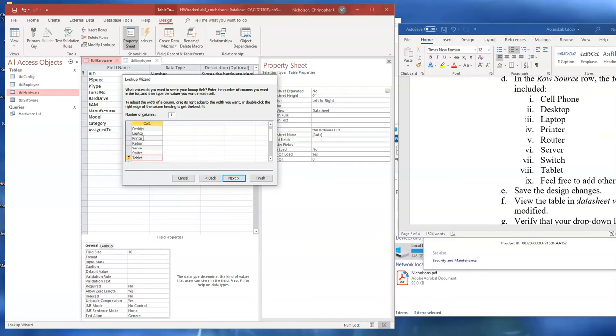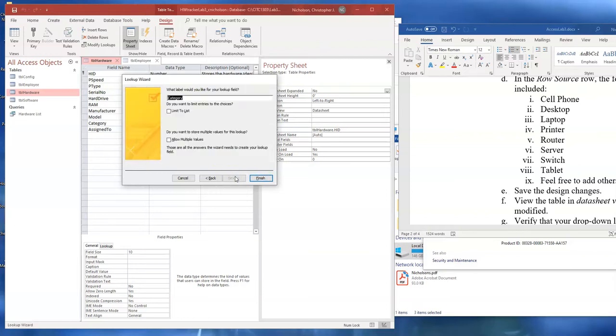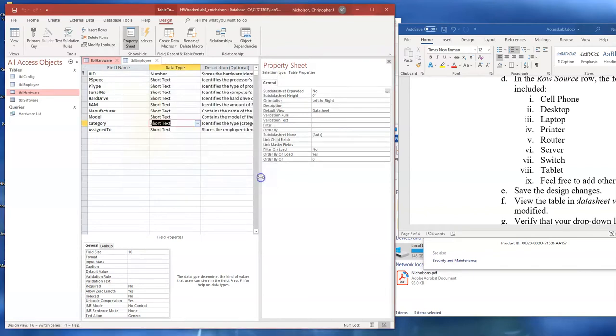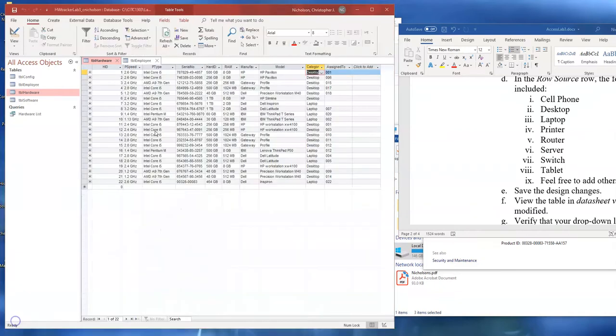So it looks like these are the list of things that I've got. It's still called category. Let's limit to the list for now. If that needs to change, we'll see later. All right, look up. Combo box is what I want here. Okay, let's see if this is right. You can just save, exit that.